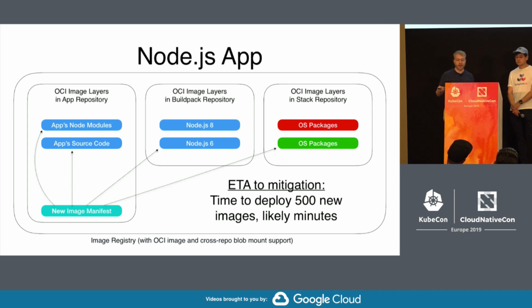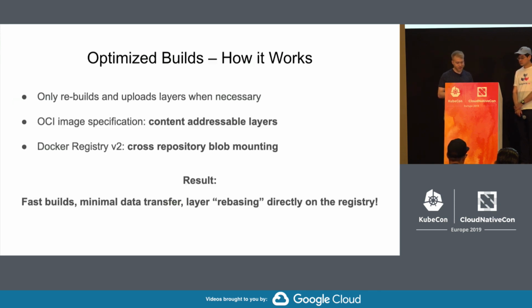It doesn't require any containers. It doesn't require any builds. It's just rewriting some metadata for each image directly on the registry. There's no downloading. There's no Docker daemon involved, nothing like that. And we can patch 500 apps really quickly. It's just a bunch of network requests after the single copy of the OS packages is uploaded.